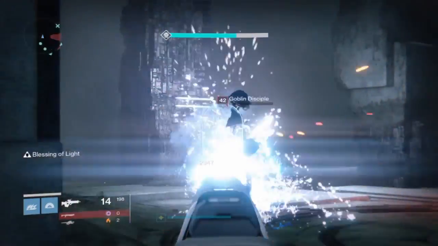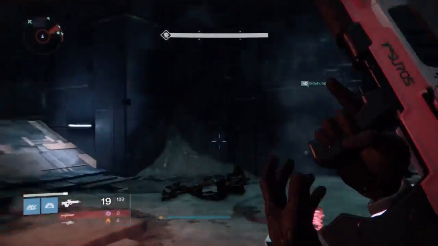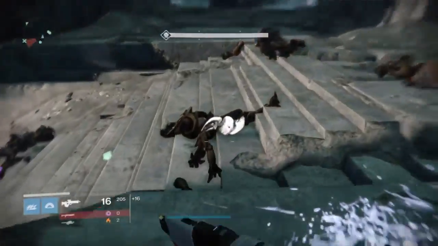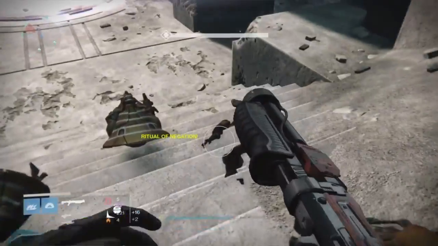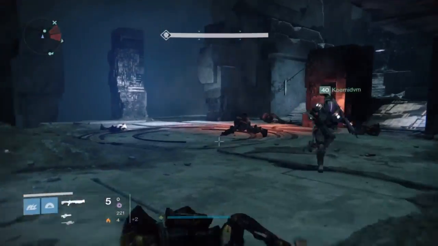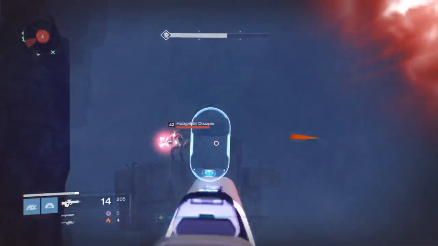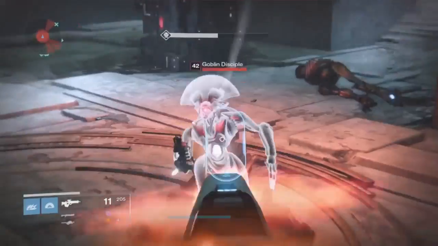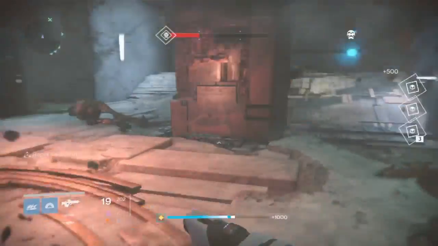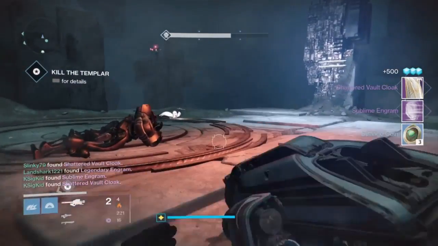So why might a Corrective Measure be a really good option instead of one of those exotic heavies? Well, mainly because of surplus. If you're staying alive and you've killed a lot of stuff and you've got your Corrective Measure out, you might have a ton of heavy ammo bricks that are carrying double the heavy ammo just laying out ready to go for you. And that could really be a big boon whenever you're dealing with the next stage of this raid, which is the Templar.